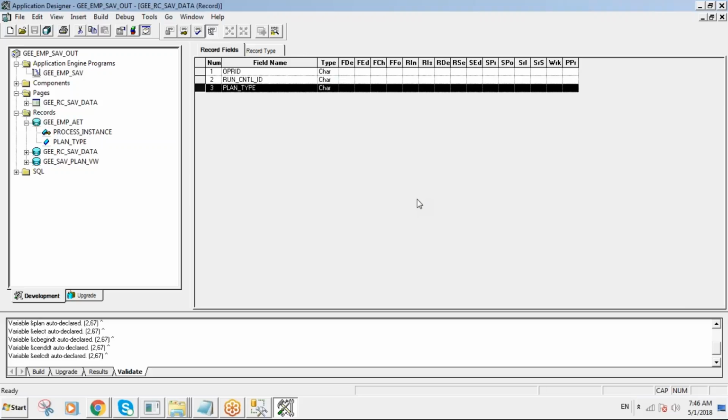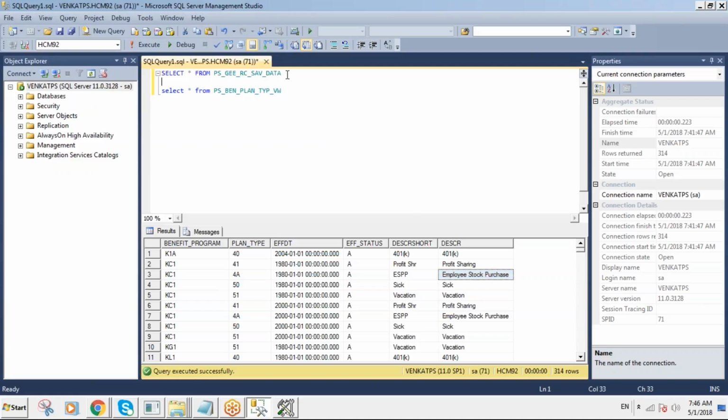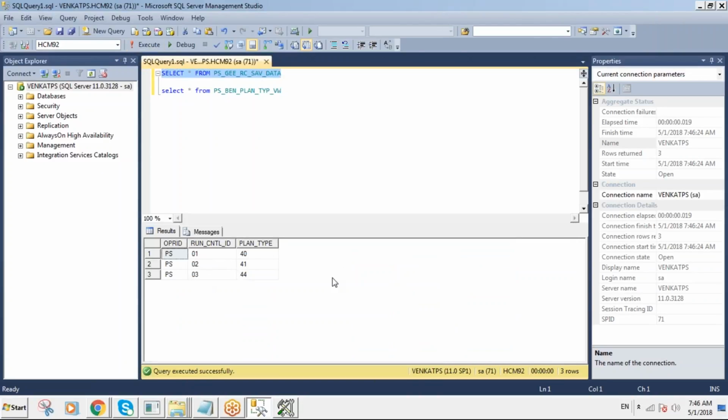In the past, you are saying only one value. Now it is more than one value. In the past, why was PeopleCode not required? Now why is it required? Maybe it is storing three different records in the run control table at one time, because previously it was selecting only one record. Operator ID, run control ID, and the plan type. Here earlier also we stored three different records. No, I'm talking about while running the process, it was taking only one plan type. Now we have the same operator ID, same run control ID, and three different plan types.